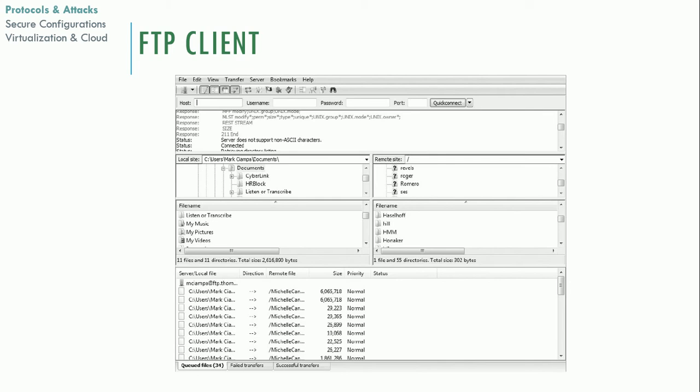One of the reasons FTP survived for so long, even though it's not a secure protocol, is that it is very convenient. It's supported in everything. If you've got a command line on just about any system, it's very likely that you can FTP directly from that command line. You can very easily download a client for FTP. FileZilla is not a very large download. It works from the browser. Most of the major web browsers, Firefox, Chrome, Internet Explorer, Safari, Opera, you name it, pretty much support FTP natively. So it's everywhere. While it is insecure, it's extremely convenient.